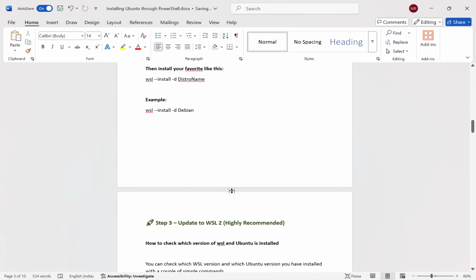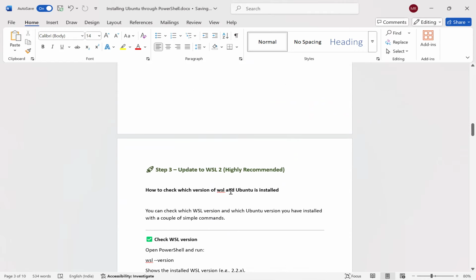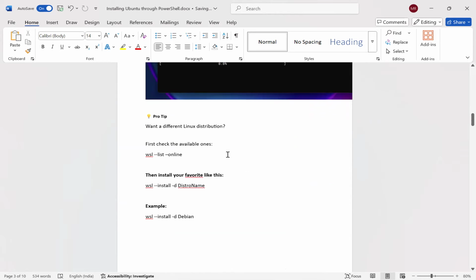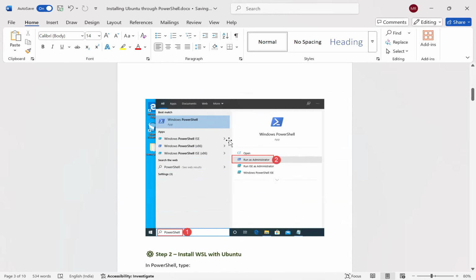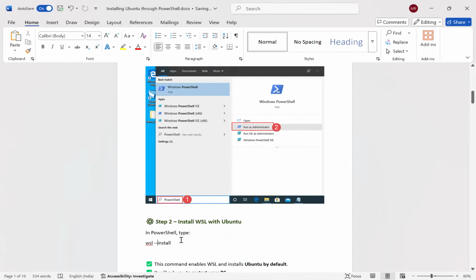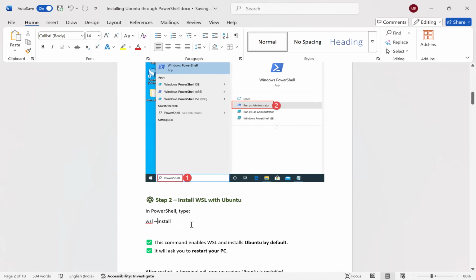But in case it installed WSL1, or any lower versions like previous Ubuntu versions or any other versions, then only you can come to the third step. Otherwise, just opening PowerShell as administrator and entering this command is enough.